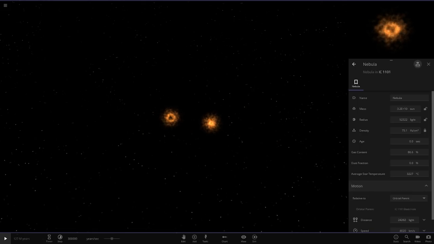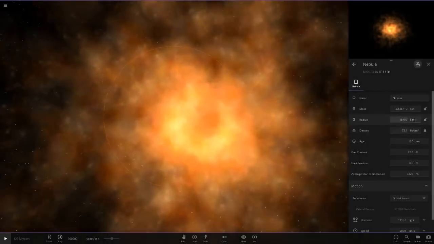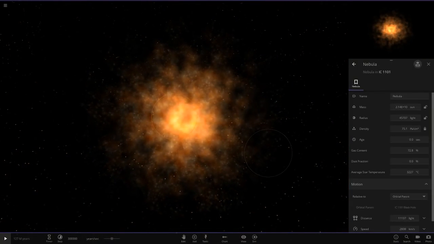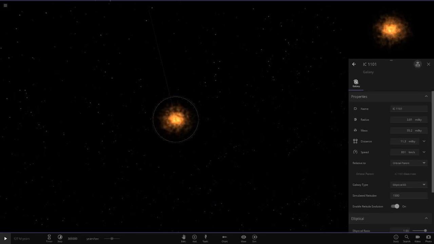Is it just me? Because this galaxy is supposed to be, I think, 3 billion light years in size, and the Milky Way is only 100,000 light years. So why is this only... The Milky Way's diameter is 100,000 light years. This thing's radius is only 45,000, so its diameter would be only 90,000 light years. So this is actually smaller than the real Milky Way. Am I getting confused here? Or is it just because I'm selecting one nebula? How big is the actual galaxy?